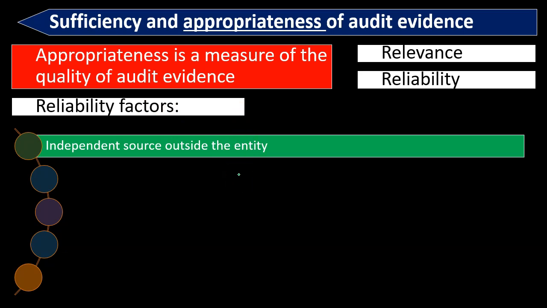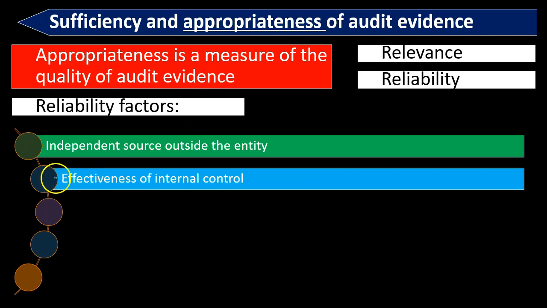We'll discuss more of these as we go through the auditing process, but just note that when we're considering the evidence that we're picking up, we want to consider how valuable that evidence is, how convincing that evidence is. So if we're talking about an independent source outside the entity, that's going to be more valuable evidence because it's going to be corroborated by someone outside the entity and therefore not have an internal influence as being part of the company. So we typically give that a higher value, just as a detective would give a third-party opinion about somebody or some event a higher value than someone being accused of something. So that third-party opinion would be higher value.